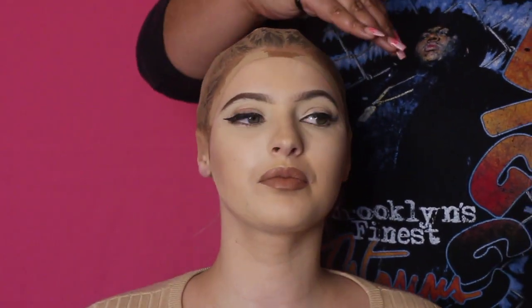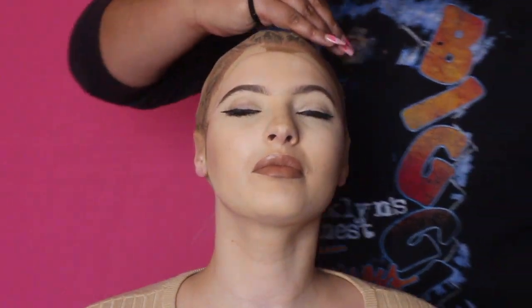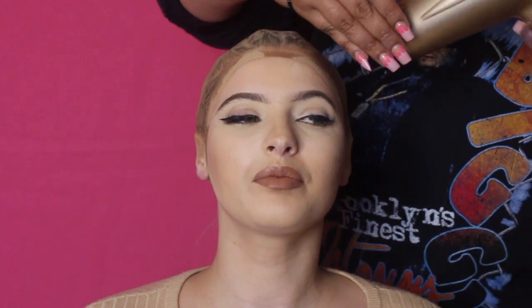It is best when you are spraying it on yourself or your girl to tilt their head back so the spray is not falling all over their face. Now I'm going in and using the hair dryer to dry out the product. You know when it's dry when it goes all hard. We're actually doing this tutorial listening to Sawiti and our model is into it.